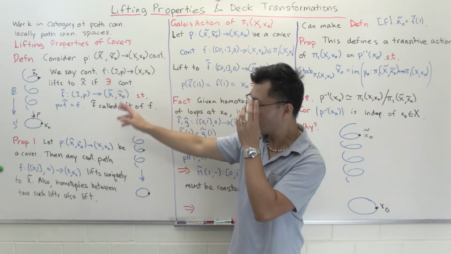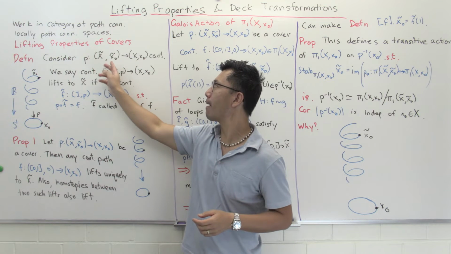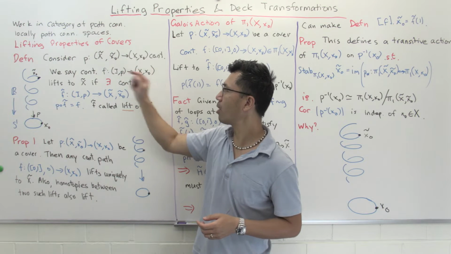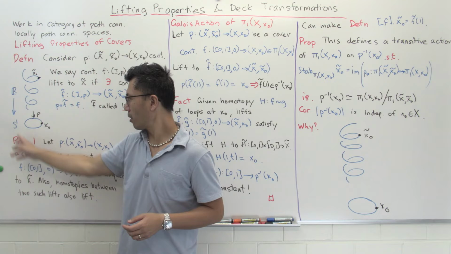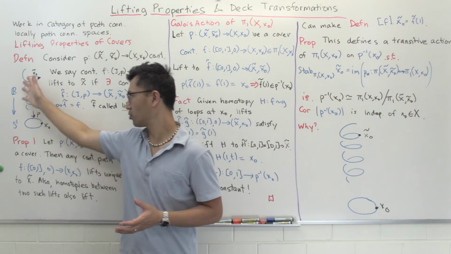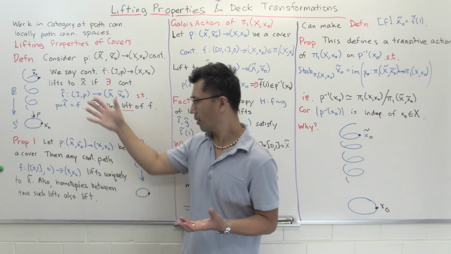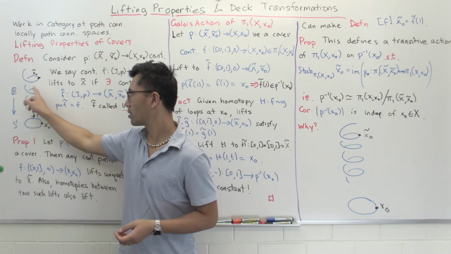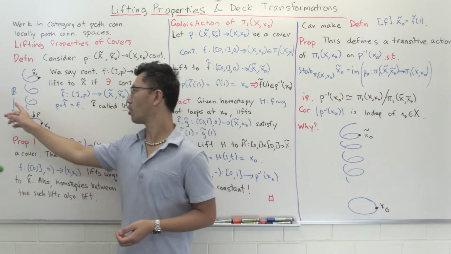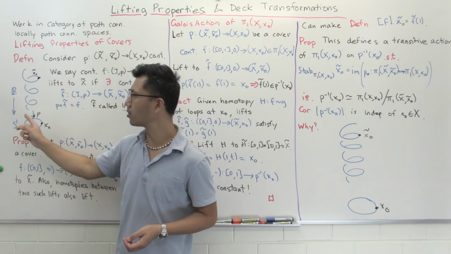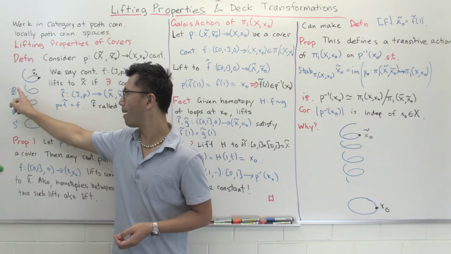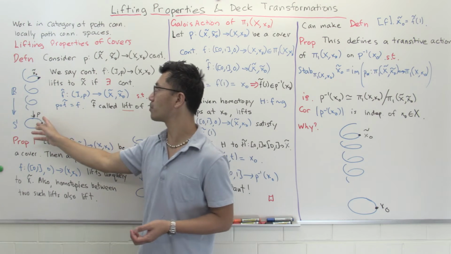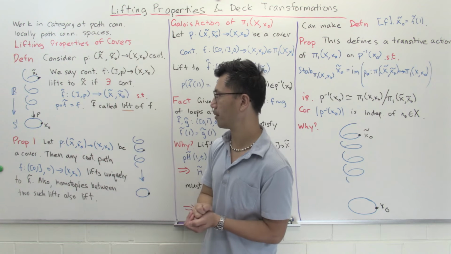The first definition is fairly general. We're just going to have a map P between two pointed spaces, x tilde, x0 tilde, and x0. The example that I want to keep here, which is the easiest one to draw and gives you a lot of idea about how this theory works out, is from R to S1, where you write R as a spiral and you basically project down. Of course you can think of this S1 topologically as R mod Z, and that's the natural quotient map from R to R mod Z. So there's a map, and this one happens to be a cover, although this definition applies more generally.